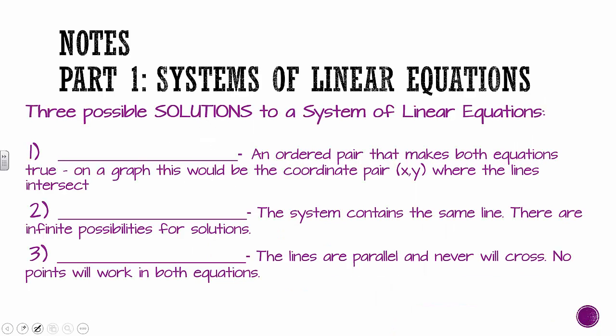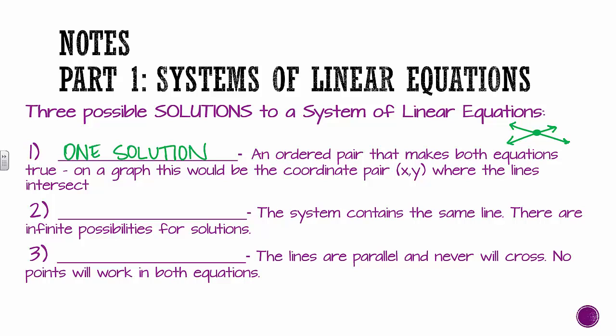So before we get started on how to do this, let's talk about systems of linear equations. When you're solving these, there are 3 possible solutions. The first one is to have one solution, like we just talked about. When you have one solution, that means that your answer is going to be an ordered pair. You're going to get an answer for x and an answer for y. On a graph, this is where the lines cross. So we're going to graph 2 lines like this. This is where the solution is going to be.